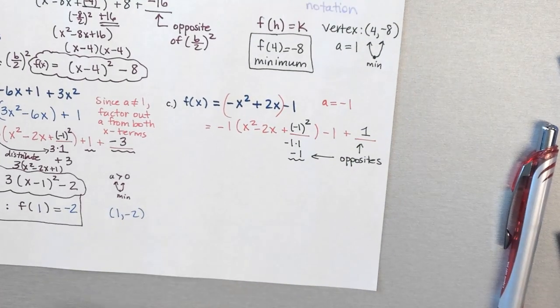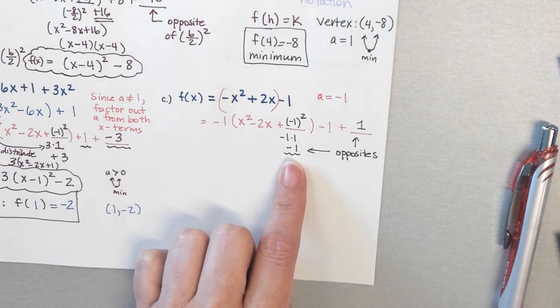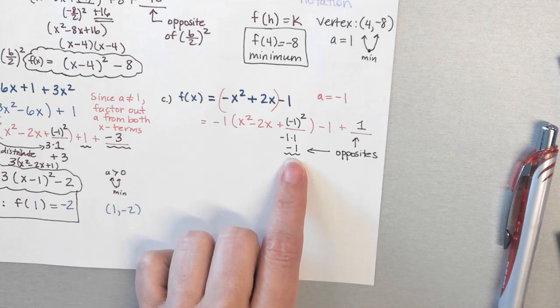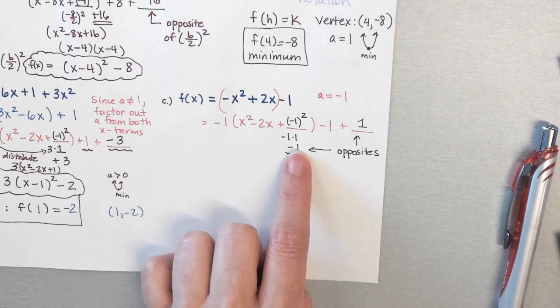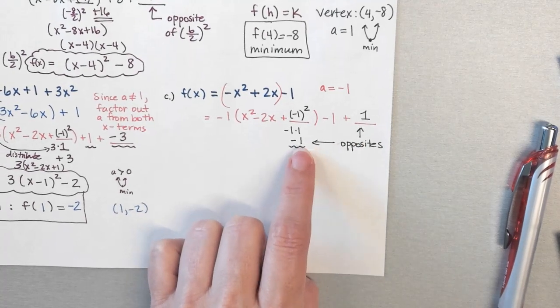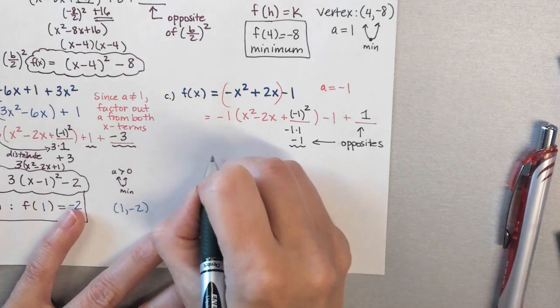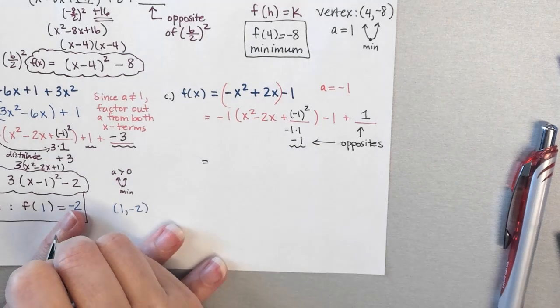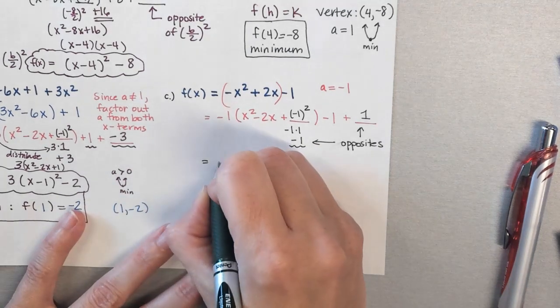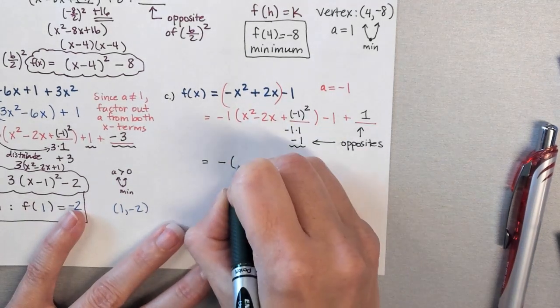Okay, I'm a very visual person, which is why I like to write that part out, so I can see that those two are opposites because they're on the same side of the equation. Okay, you're somebody that might like to do the distributive property in your head, and that is fine too. And then you're going to factor.